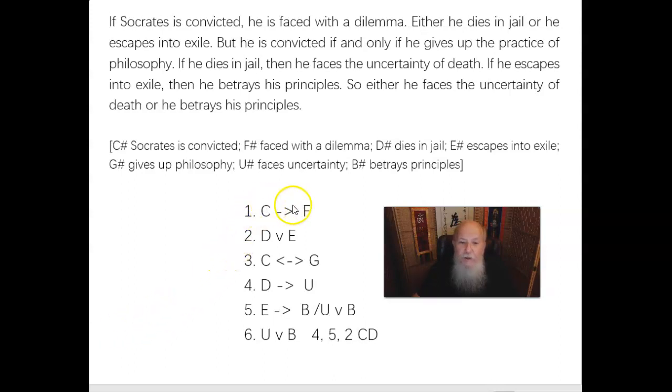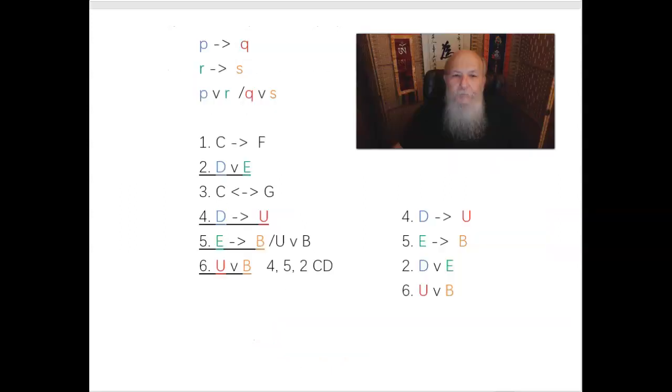Now, if we translate this, we have 1, 2, 3, 4, 5 lines, right? 5 lines for our premises, and there's our conclusion. But notice, it only takes one step to prove it. Let me explain. Here's the form of constructive dilemma. And we're looking for patterns, right? When I'm looking at this proof, I'm thinking, I've got a couple of conditionals, and I've got a disjunction.